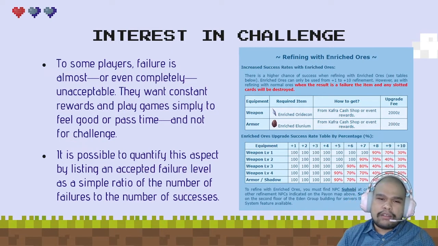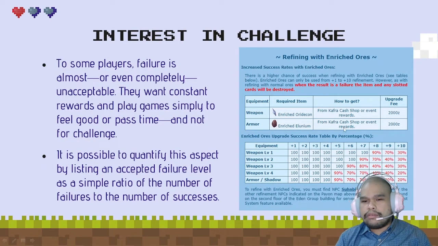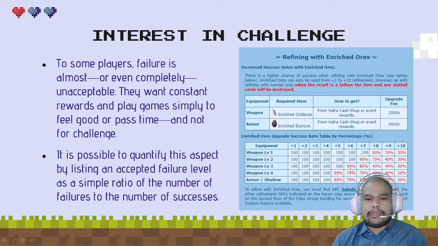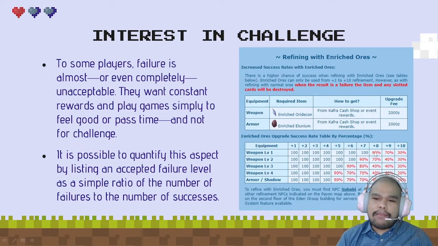Pagdating dito sa challenges na to or yung ating tolerance and failure, it's a good example itong chart na to. This is a sample chart ng ating Ragnarok mobile upgrade success rate table. So, ano ba to? So, let's say you're enhancing or nagpa-plus ka ng items mo. Ano ba yung success rate? Makikita nyo yan dito.